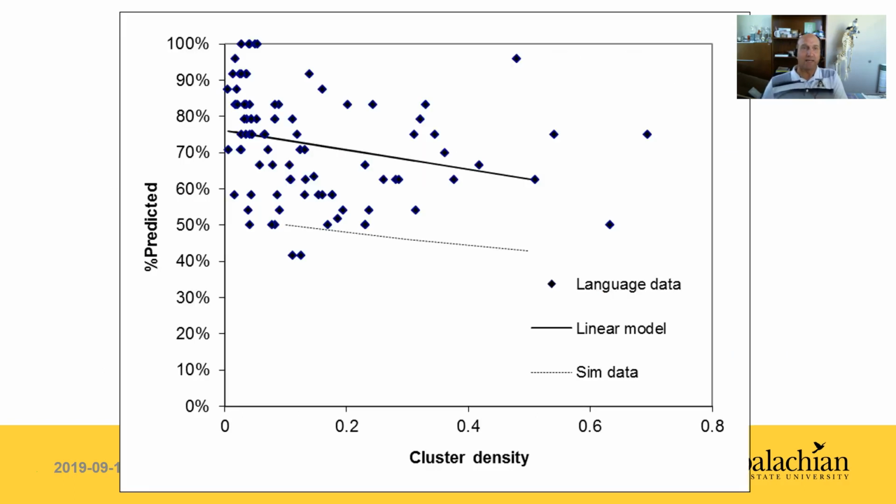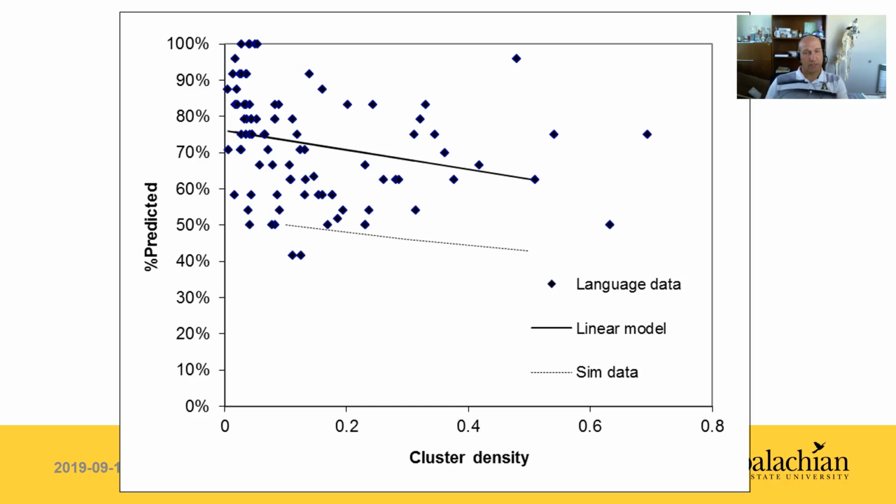The resulting data, with each cluster data set represented by the blue diamond, is shown here. Cluster density in the language is given across the bottom, basically as a percentage of the possible two consonant clusters that are used overall. The number that obey the prediction of sonority modulation, where larger sonority differences should be more common than smaller sonority differences, is given up the side axis. And the dotted line indicates the 3 data points for Monte Carlo simulation, where clusters were just randomly thrown into a table of consonant combinations and then analyzed with this same measure.